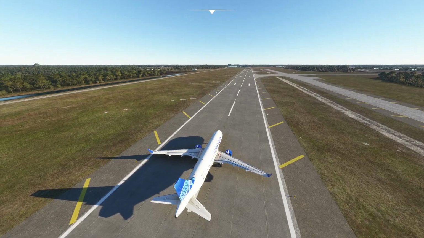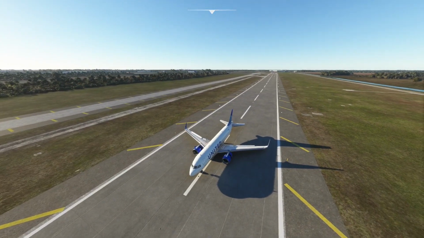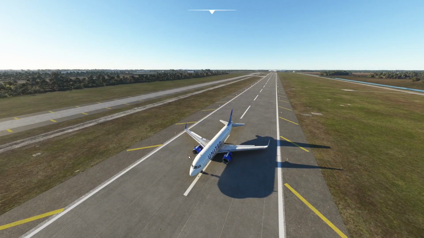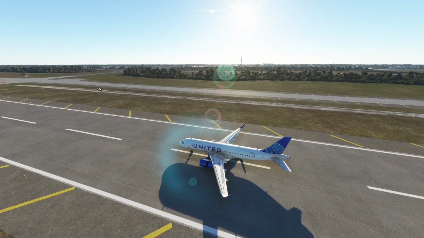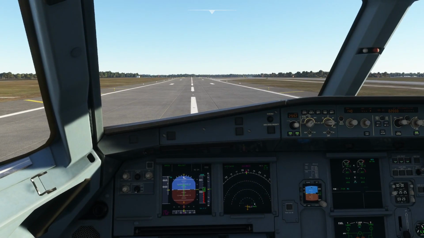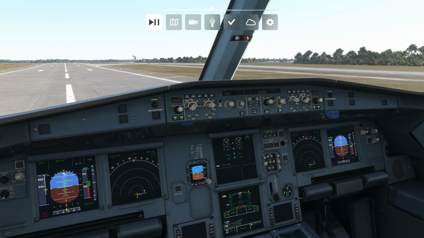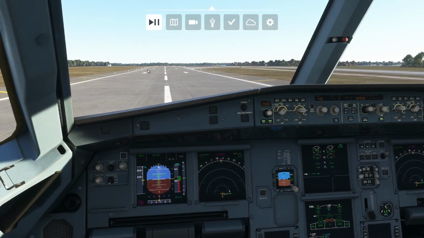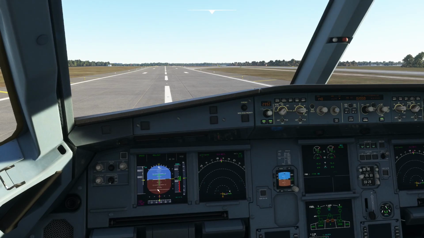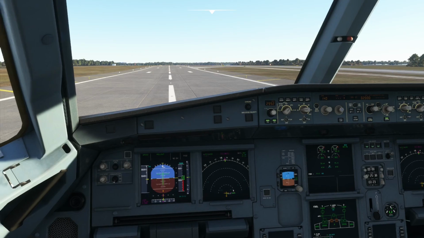Okay, now that we have stopped our plane, after using reverse thrust for our landing, we are going to guide our plane towards the taxi lane and the gate that we are designated to. Now, in this video, I'm not using VATSIM or the regular ATC. This is just a small little tutorial on how to properly do an ILS landing. Maybe in the future I'll do a VATSIM tutorial.